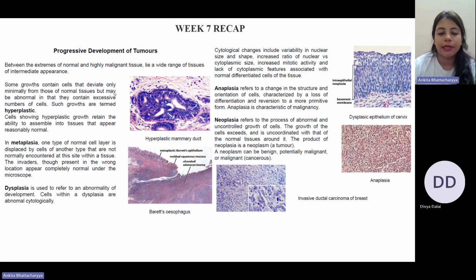So what this slide basically was meant to show you was that there are multiple stages. It's not always very directly black and white, that every outgrowth or random growth that you see within the body is cancer, versus every simple mole that you can observe in your body is safe. It can be cancerous, it can be indicative of melanoma. It is context dependent. And therefore, what is required is that you get it checked, you get it biopsied, and you make sure that in the worst case scenario, if that is a cancerous lesion, then it gets diagnosed and treated at the correct time, and it increases the chances of survival of such patients.